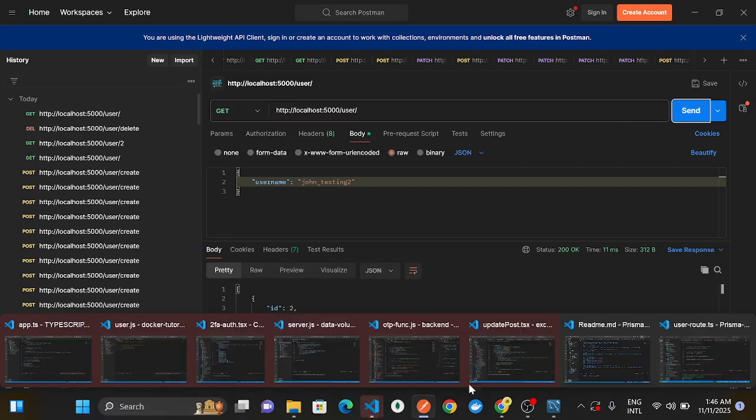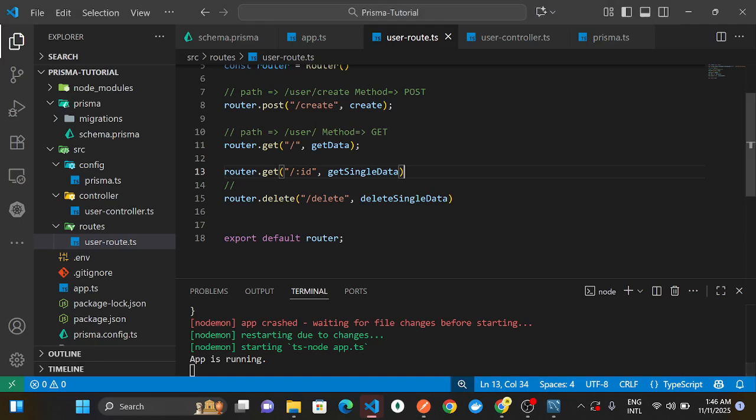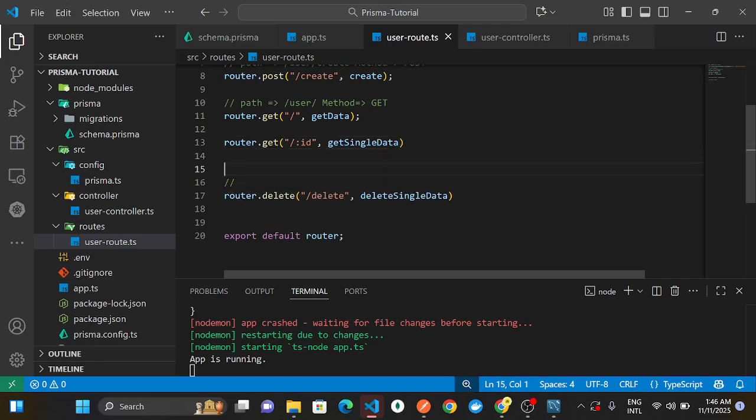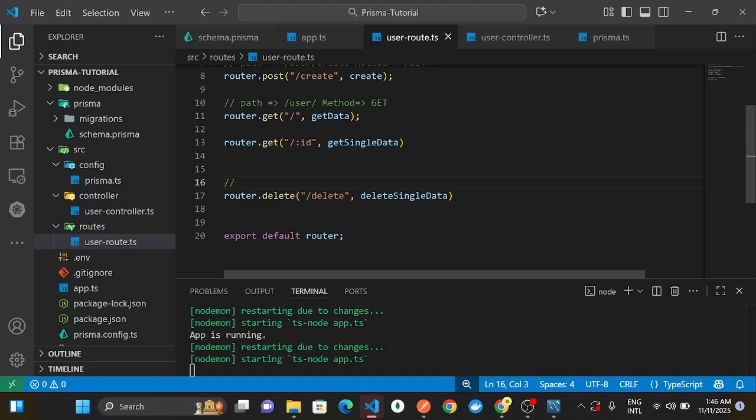Alright, so let me just cover more. Okay, this is for the create. Then this is just left with the parts. Okay, slash user slash delete.